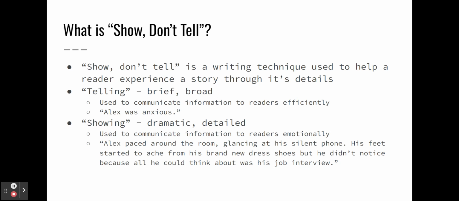Telling is brief and broad and is used to communicate information to readers efficiently, while showing is detailed and more dramatic, used to communicate information to readers emotionally to immerse them in the story. For example, telling would be something like "Alex was anxious," and showing could be "Alex paced around the room, glancing at his silent phone. His feet started to ache from his brand new dress shoes, but he didn't notice because all he could think about was his job interview."